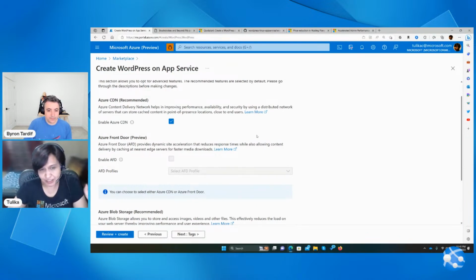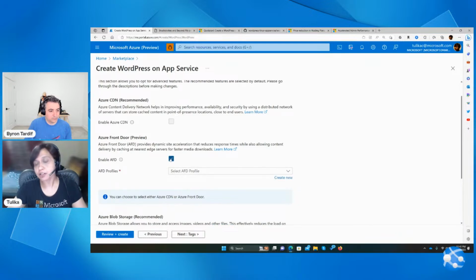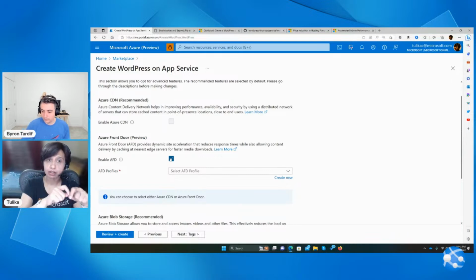If you're a little bit of a more advanced user, you can uncheck this and use Azure Front Door. Azure Front Door is the Microsoft modern CDN, which has 118, I believe, of the last count, edge locations around the world. And this now starts working as a reverse proxy. Which means that for WordPress, all the host names are now substituted with the endpoint for AFD, and the request goes to the reverse proxy.